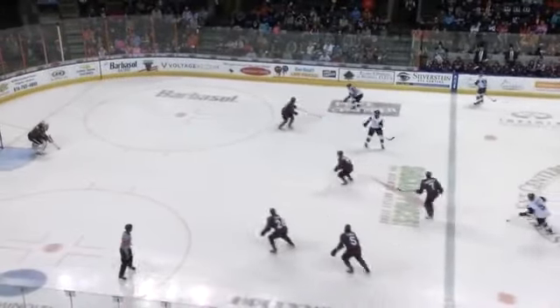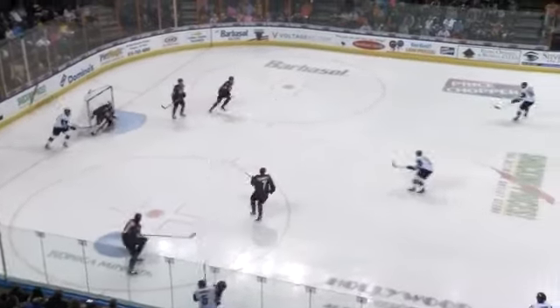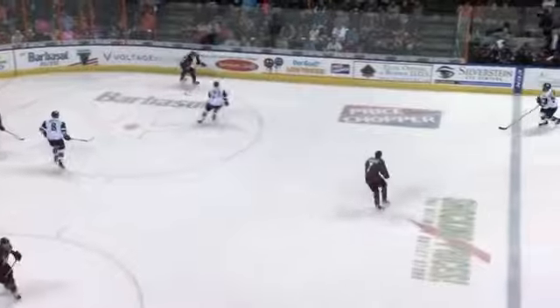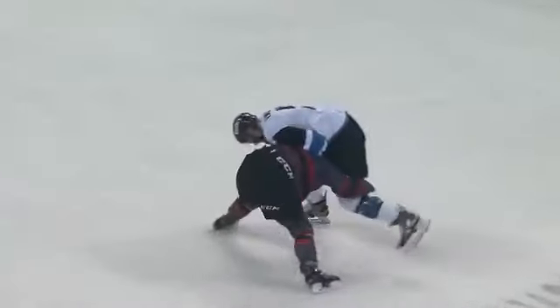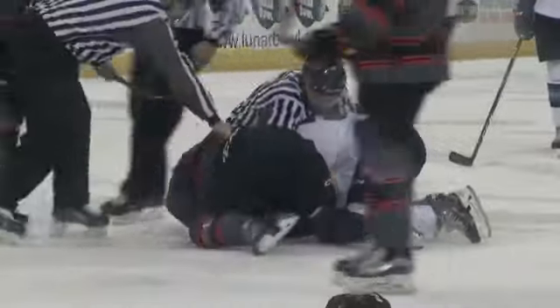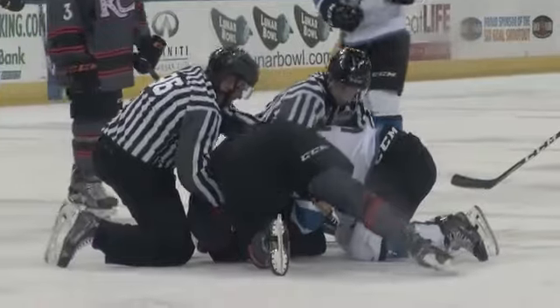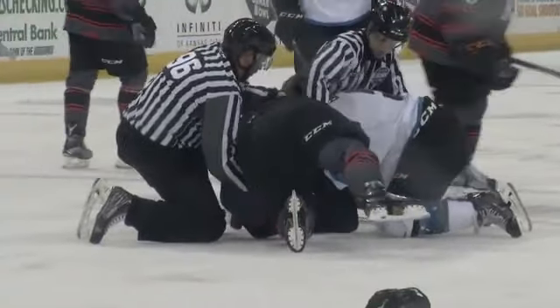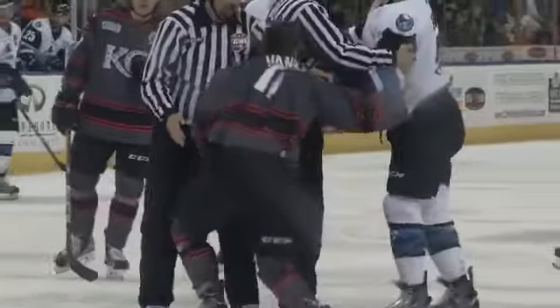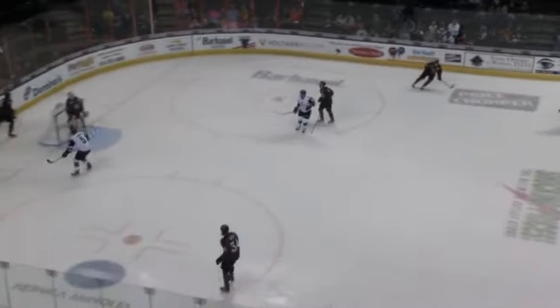Going after Travis Awanek with Troy Dene — those two got into each other earlier on in the period. Taking a run at Travis Awanek on the near side, it's Van Warmer. And now Awanek gets jumped — he drops his gloves. Van Warmer. Actually that's Eric Freshie getting pumped inside the line by Travis Awanek. That didn't last very long. That was supposed to be retribution for Awanek's hit at center ice. Dene wanted by Travis Awanek. Wichita will improve to 6-0 on the season — their second best start in franchise history.